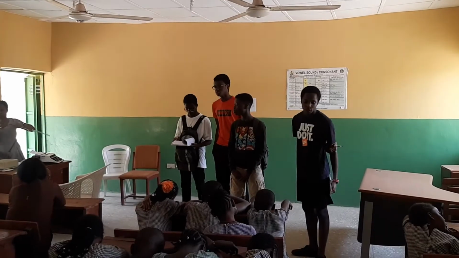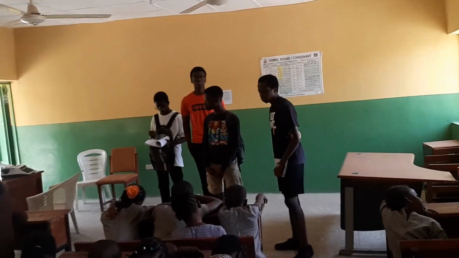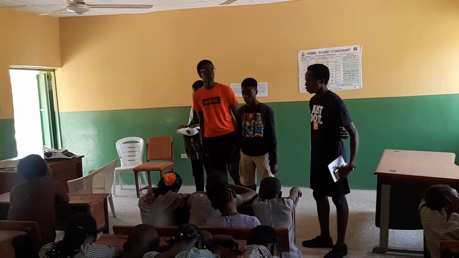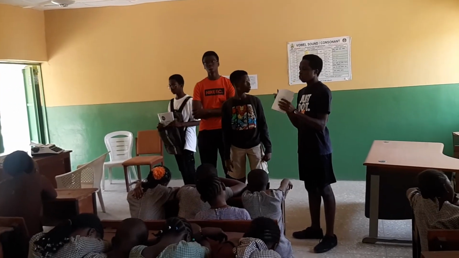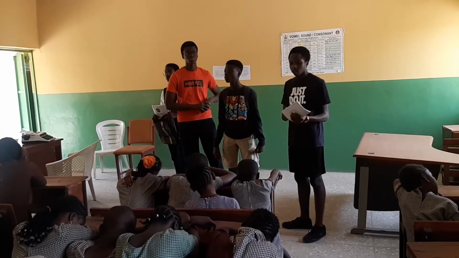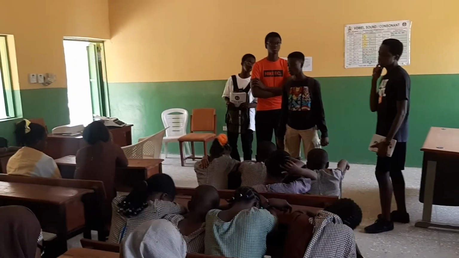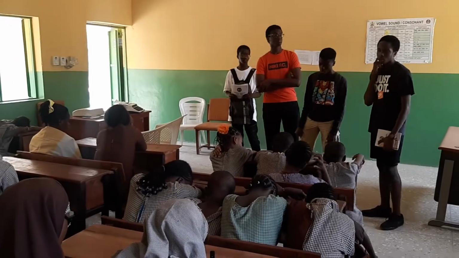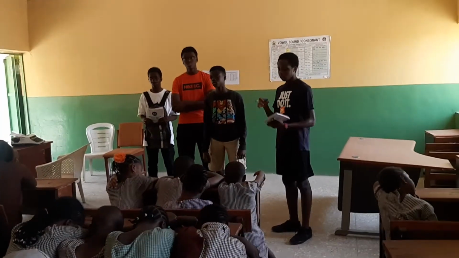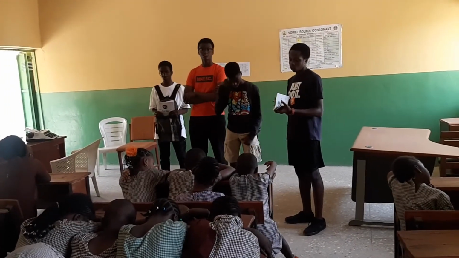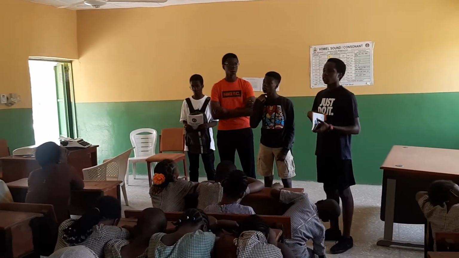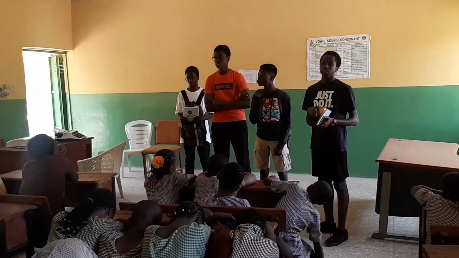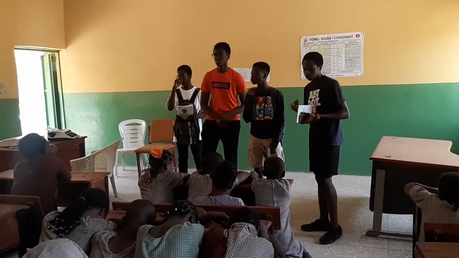So the next one is conjunctions, and a conjunction is a word that is used to connect two phrases, clauses, or two sentences together. So let me give a sentence. I tried to call him, but he wasn't answering. The conjunction in that sentence is the word but, because it was used to join the two parts: I tried to call him, and the other part, but he wasn't answering. So that's what conjunctions are used for.